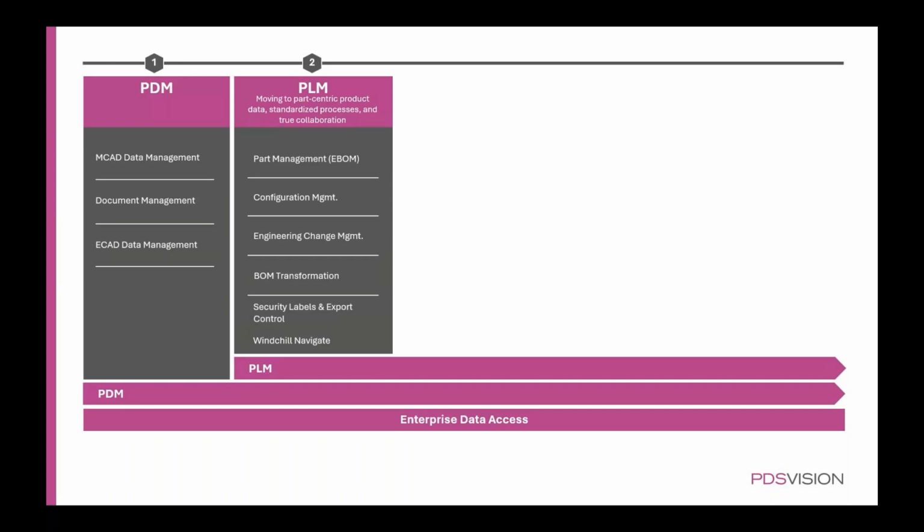We've also got Windchill Navigate, which is a tool for extending PLM to the wider business, really. If you've used Windchill before, it has its own interface, and for infrequent users, that interface can take a little bit of time to get used to. So Windchill Navigate gives you a sort of a portal into the PLM tool, so you can access the data, but in a much simpler and user-friendly way.